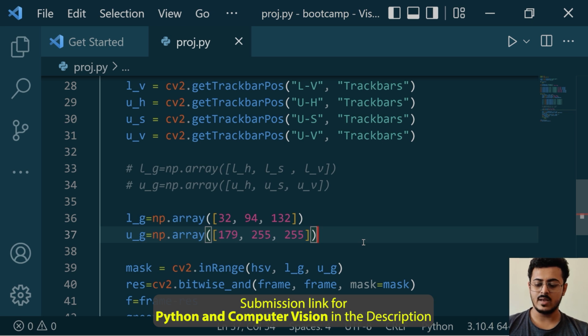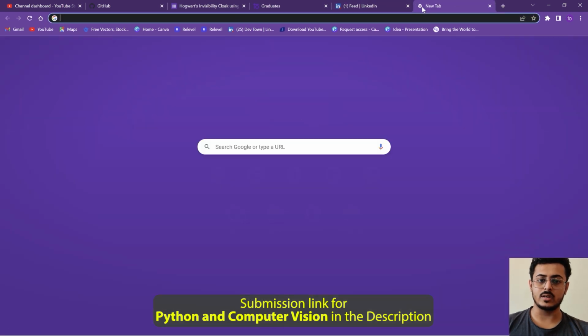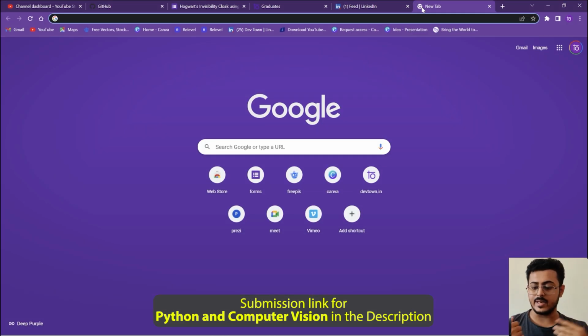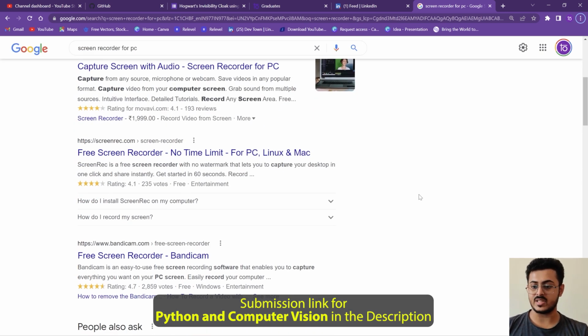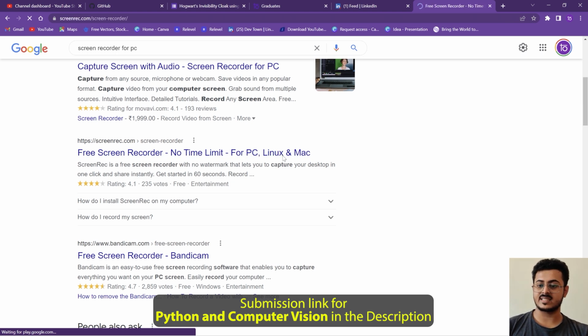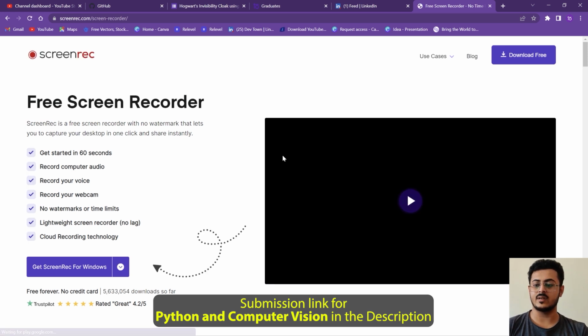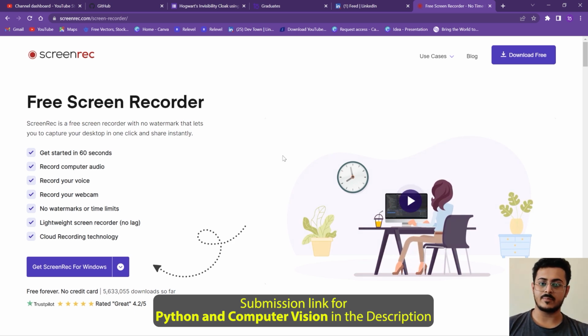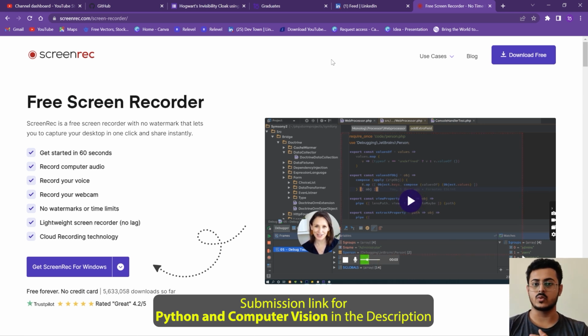the next thing that you have to do is download some software that helps you in recording your screens. As far as screen recording goes, you can look for some screen recording options, like screenrec.com and all these kinds of things. Just search for screen recorders available for your PC, whether it be Mac or something like that, and download it for your own laptop. Right now I'm using OBS, but it's not compulsory to use OBS itself. You can use any of the screen recorders that you can find. It's totally up to you.